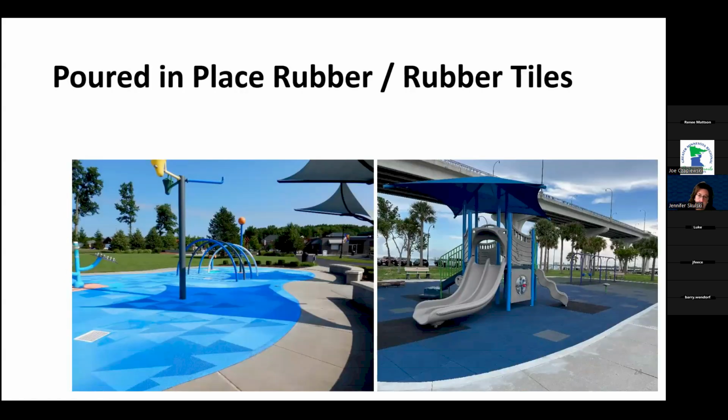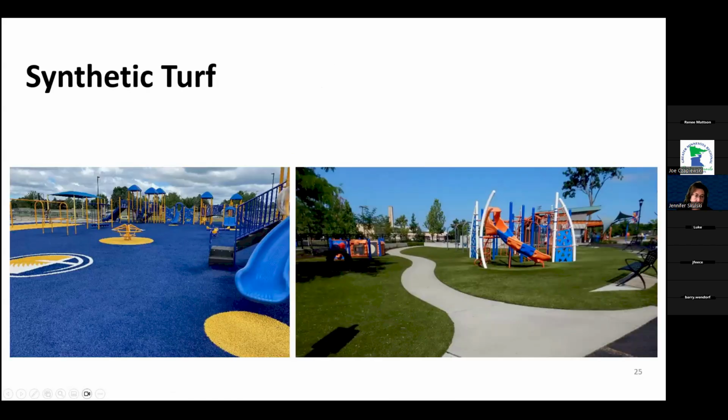Poured in place rubber and rubber tiles, those might be things that you look to, especially in the playground or a splash pad environment, where you would have that poured in place, rolled out rubber or the interlocking rubber tiles. And then options with the synthetic turf. We're seeing this in outdoor lounging areas where you might have an urban center that uses the turf to provide a little picnic area in addition to maybe cornhole or big outdoor games. And then, of course, with different sports fields and play areas.